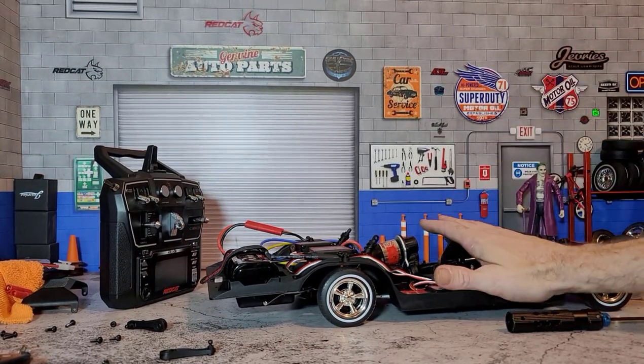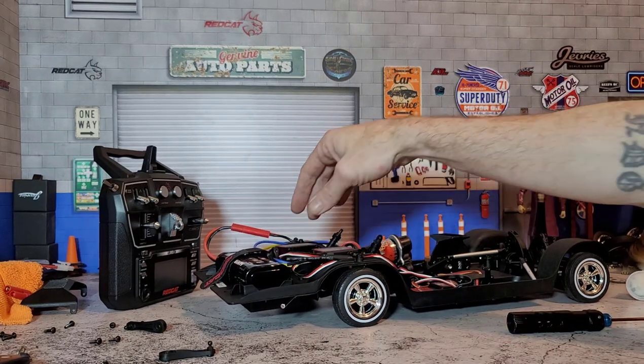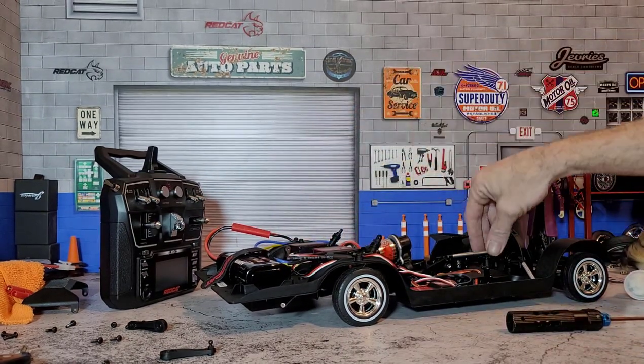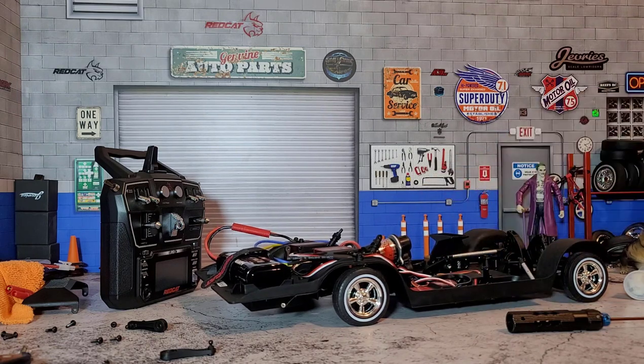All right, so now we have the RC ready to set up all the servo endpoints from a square zero position and set up the direction, the servo directions, whether they're forward or reversed. So if you were to be taking in new electronics and putting it into the RC, this is exactly where you'd be.